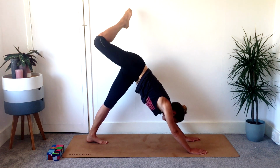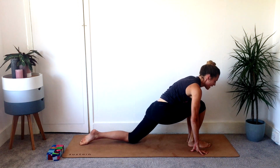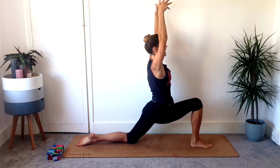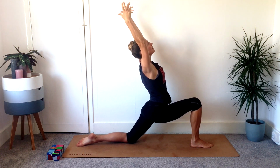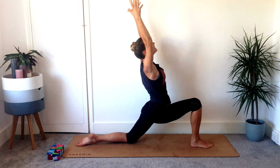We're going to bend that knee and then thread the knee through the hands, dropping the left knee down now. And then swooping those arms up in line with the ears, sinking the hips down, take an inhale. And as you exhale, slowly taking a gentle back bend, stretching through the abs, looking up to the sky. Energy through the hands.